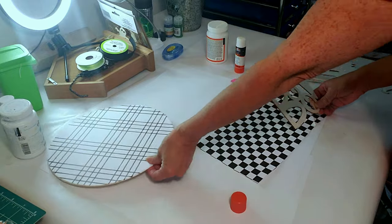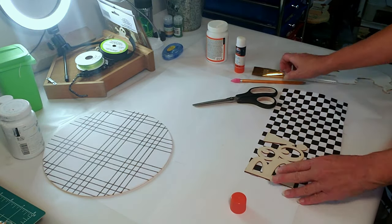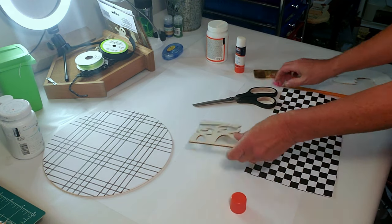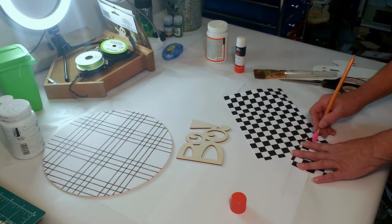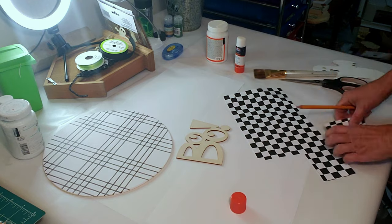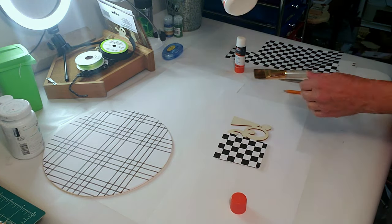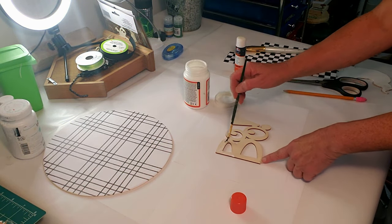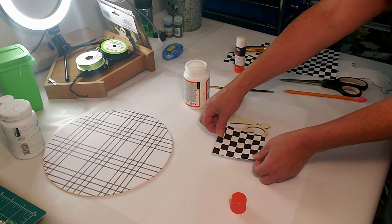Now I'm going to be using this Dollar Tree blue sign and the craft paper from Hobby Lobby, and I'm just going to trace it around the B because that's the only one I'm going to be using. I have so much wood crafts left, I figured why not make this cute little sign. Now I'm going to be using this Mod Podge, and I'm just going to apply a little bit on the wood piece and then apply the craft paper over it.